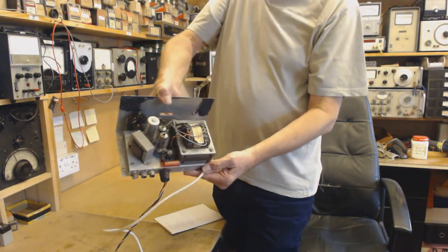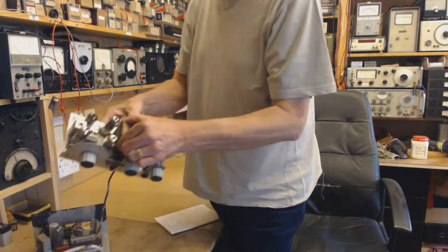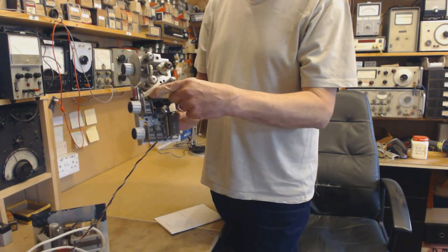Here we are. If I can show you this, there's a power supply. This actually is, I made a video about this. That's an AM transmitter.